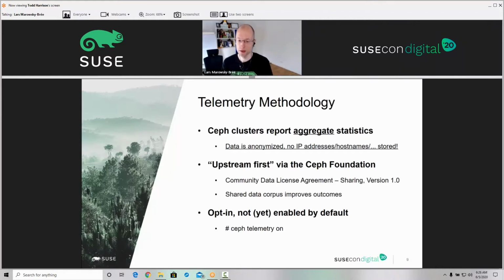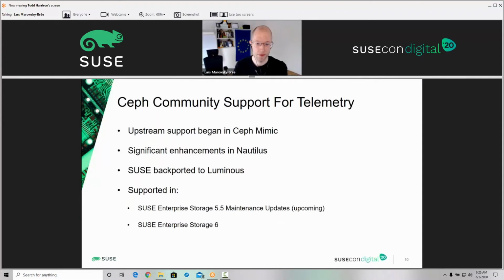It's also opt-in, so it's not enabled by default. It's very simple to enable. You just type ceph telemetry on on one of your cluster admin nodes, and then you can enable it. And in the next slides, we'll show some of those details. Next slide, please.